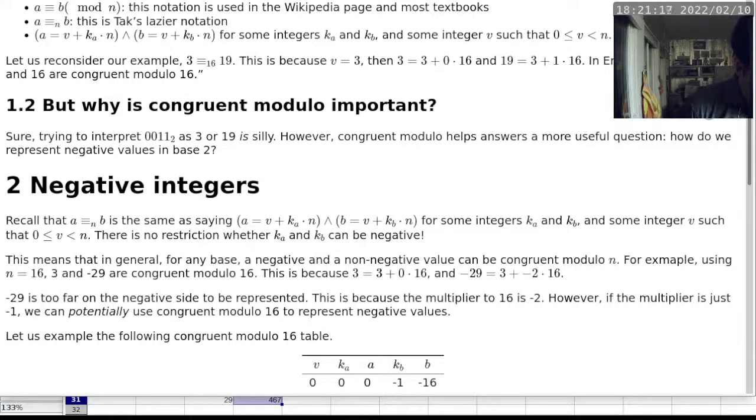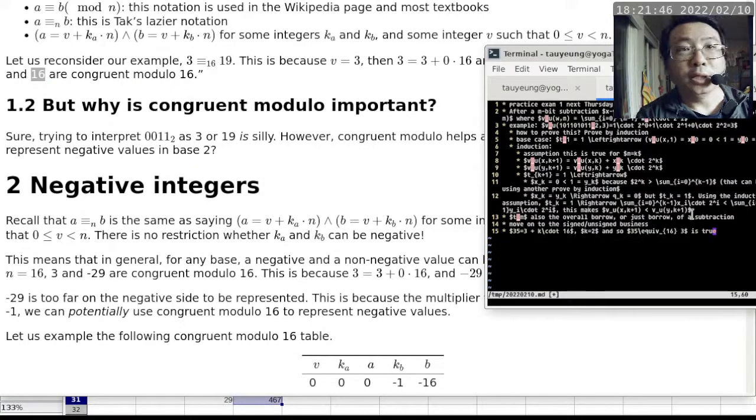Then the text itself is wrong. I'm not sure what you mean by the text itself is wrong. The text of what is wrong? 3 and 19 are congruent modulo 16. That is correct. 3 and, oh, okay, yes. Okay, I see. I mistyped here. Good job. You guys have good eyes. Thank you. So let me go ahead and fix that.